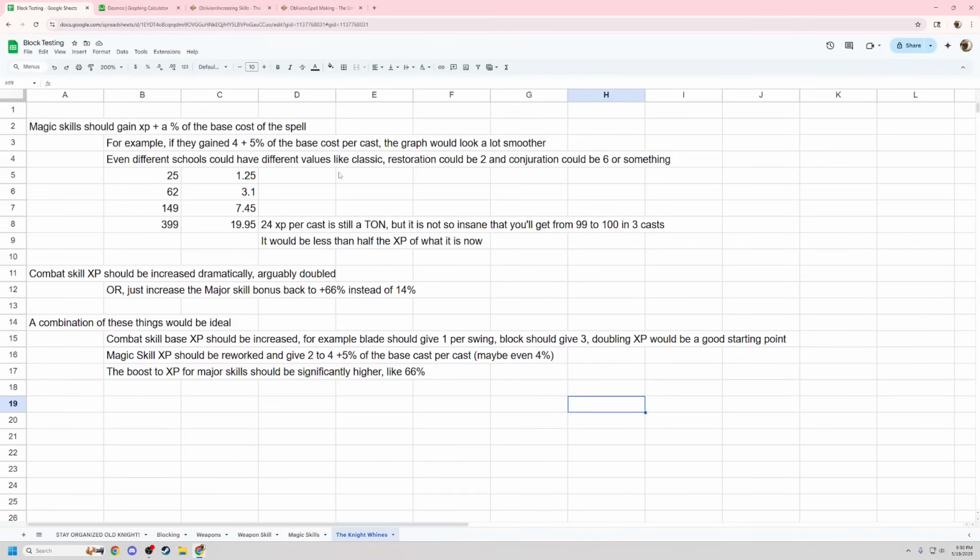So what should we do about it? Well, I think that magic skills should gain experience plus a % of the base cost. So for example, if they gain 4 plus 5% of the base cost, the graph would look a lot smoother. Different schools could have different values, just like Restoration and Conjuration were different. I don't think they should be that drastic because that was not pleasant, how hard it was to level Restoration and how easy it would be to level Conjuration.